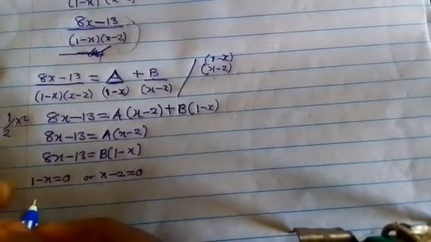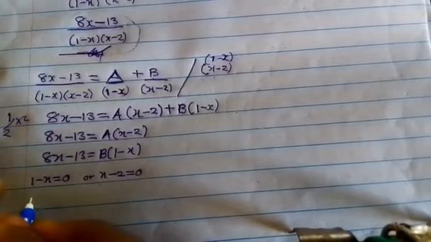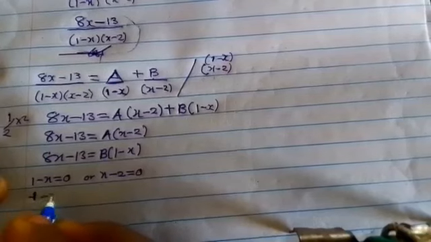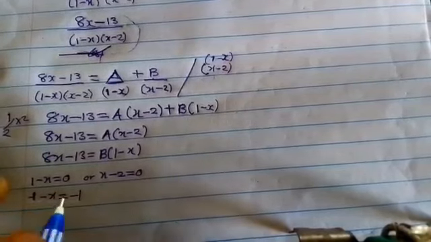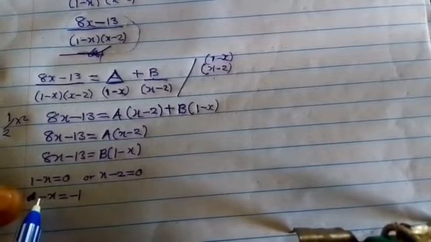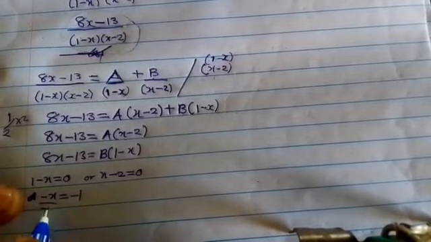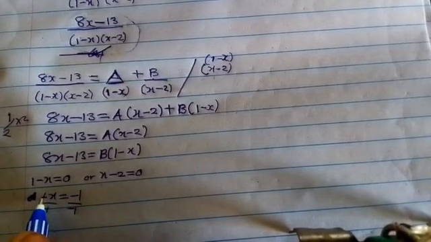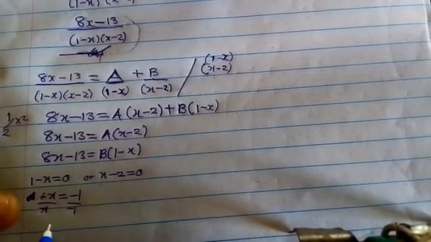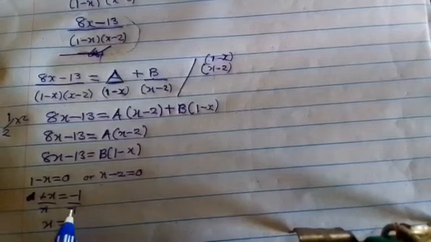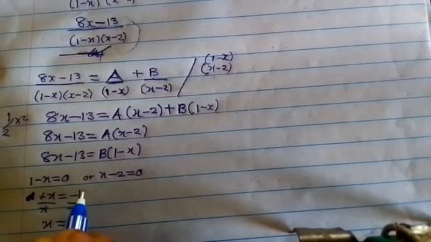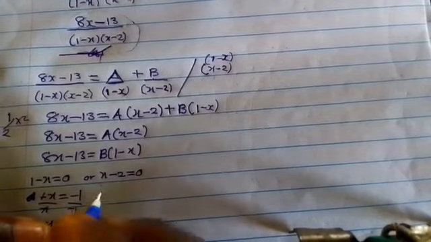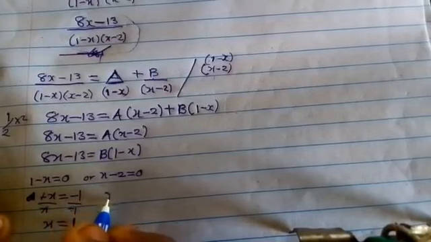So the value here is going to be, let me just say, negative x is equal to negative 1. So since here we are finding the value of x, we can divide by negative 1, even here by negative 1. Then negative and negative are going to cancel each other. So the value of x here is going to be negative 1 over negative 1. The answer is going to be positive 1. Okay? So this one is positive 1 for x. Then let's come to this one. When 2 crosses an equal sign, it is going to be a positive.